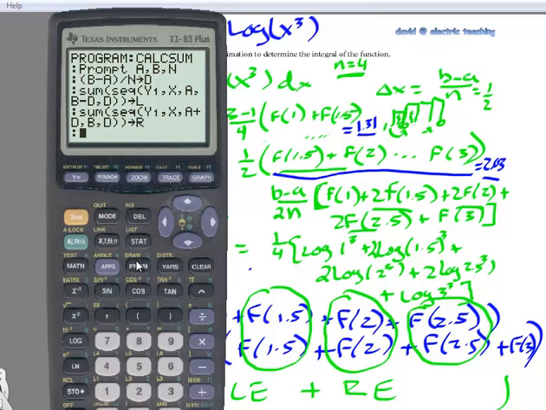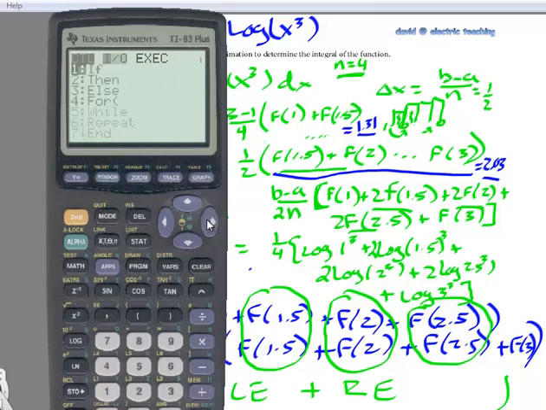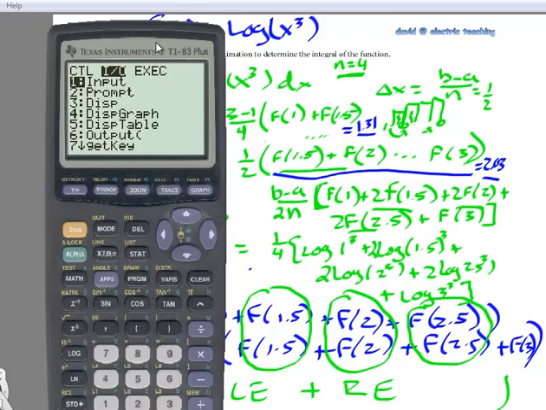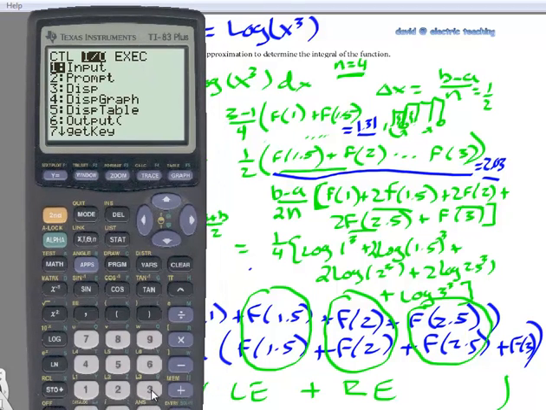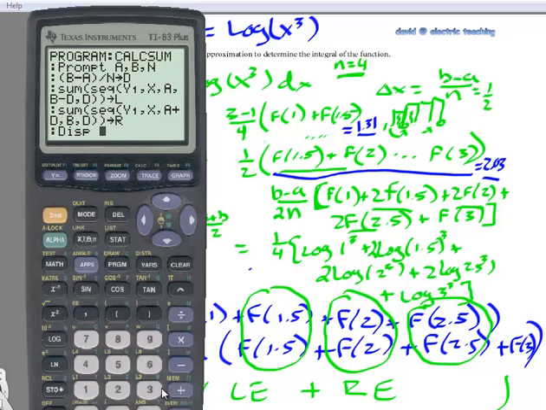Let's display now. Program, right arrow, input output stuff, display, third one down. Now I'm going to make this look a little pro here. So actually, no, first I'm going to just display the answers and then I'll come back and edit it to make it a little better, not totally pro, but a little more informative. I'm going to display the left end and right end approximations right now, and we'll do trap in a second here.